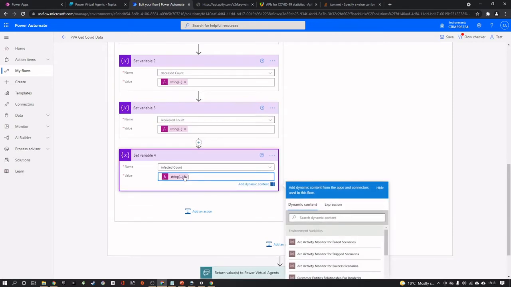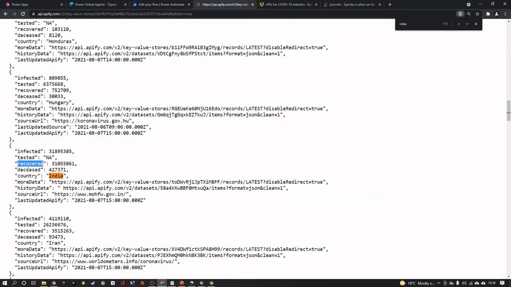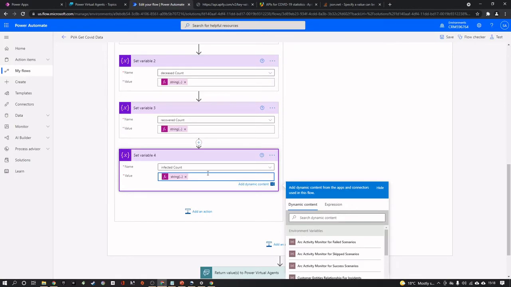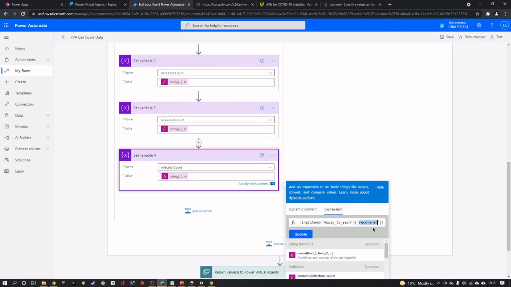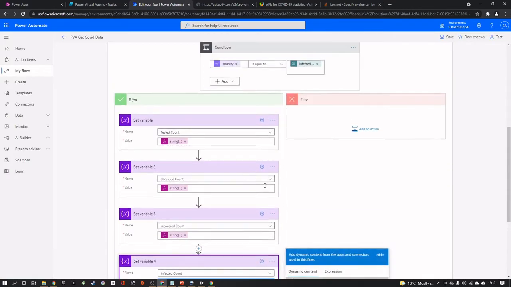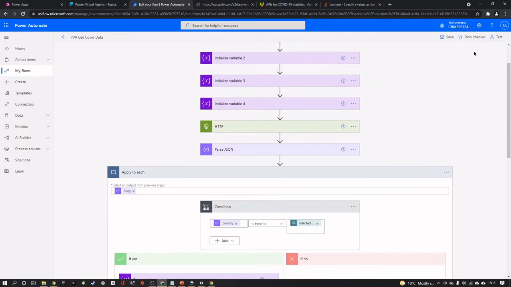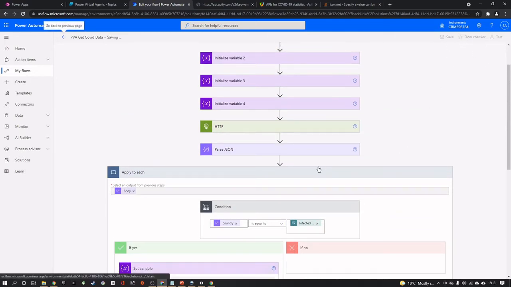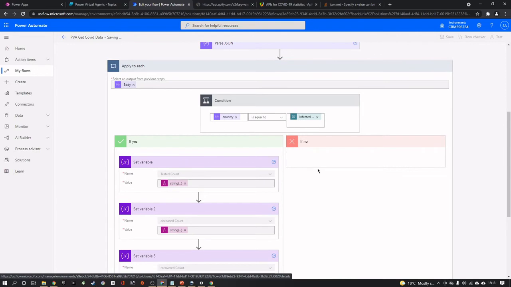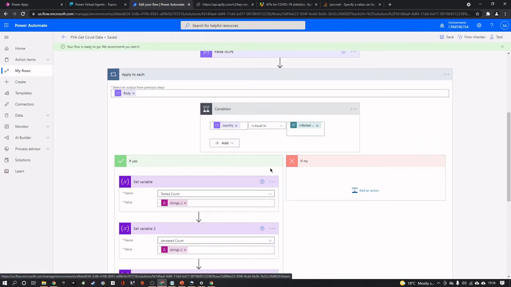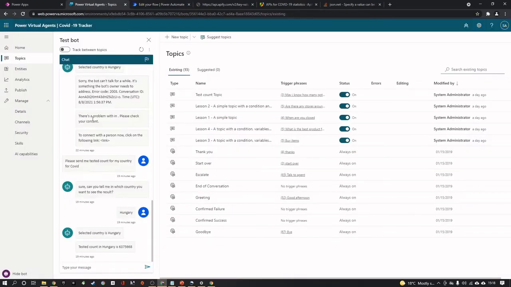I do the same thing for infected count. There you go. We have updated the string and we have done the changes now. I'll save this Power Automate and we go back to our virtual agent, and we can create 3 different topics.